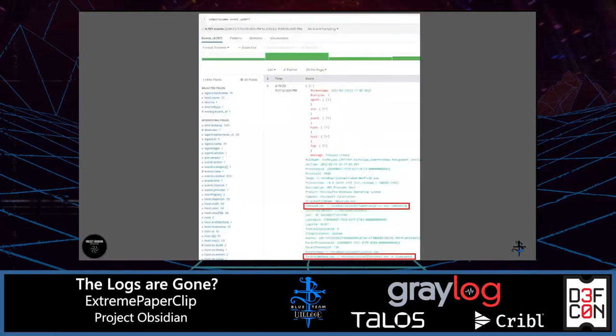And here's what we get. We can clearly see data for the command line and parent command line fields in Sysmon event ID 1. Great. Now that we've verified that we can see command line values in Sysmon event ID 1, let's search for the specific command wevtutil cl listed in our specific hypothesis.